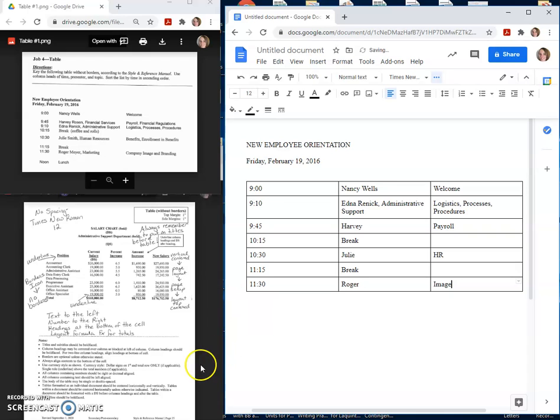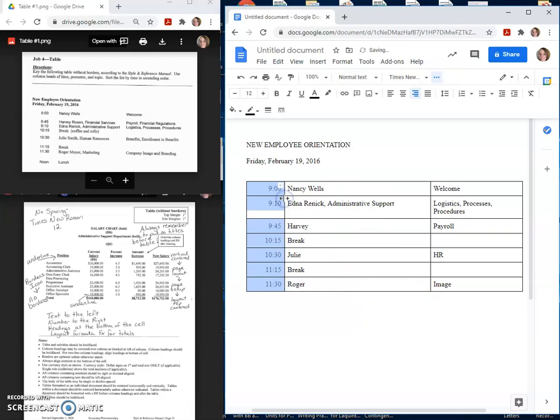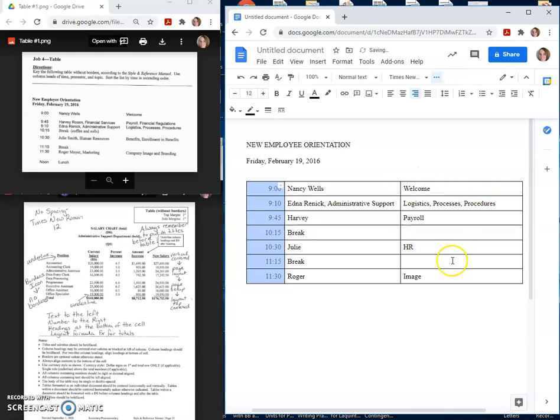Okay. So now I have this table and I need these to be aligned to the other side, which I can do. I can change this to right align. And we also need it to be a little smaller because these other two columns need some space. And now administrative support fit, right there. So now all of my text fits. So you have to do a little bit of manual manipulation sometimes. But you can do it this way.